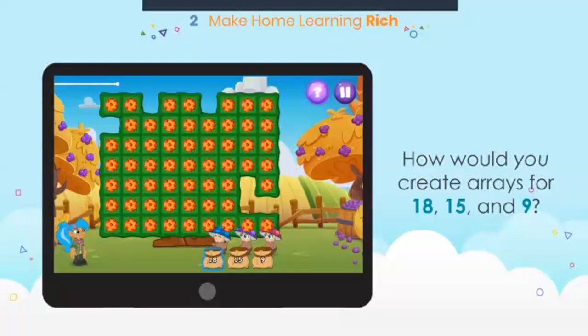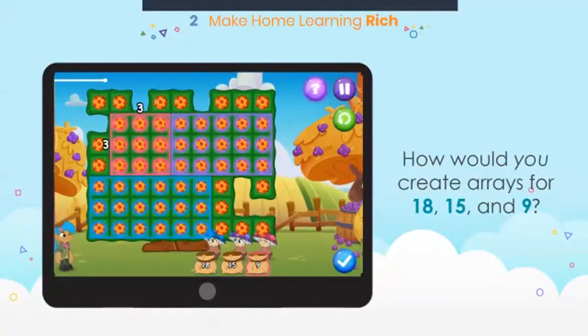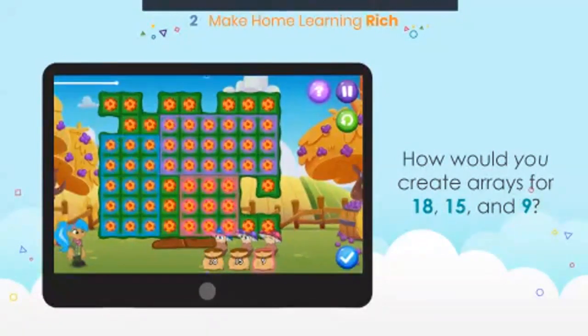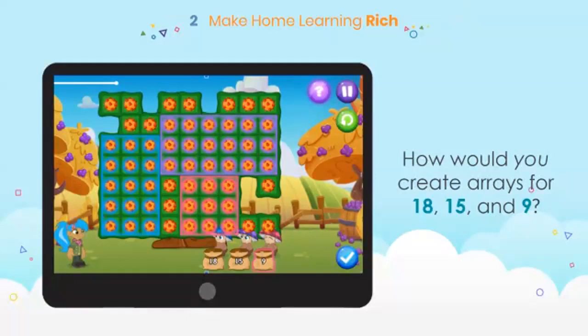The problems are going to get a little bit richer, where we now have to put a couple of different arrays in this somewhat limiting game board here. A lot of you are looking at this problem now, probably half paying attention to me and half trying to figure out where you would put these arrays of 18, 15, and 9. And that's fantastic, because if I were to ask six of you where you would put those arrays, you'd probably give me six different answers. That's another really great feature of the way this game approaches math learning: it opens it up for student agency. It gives students the ability to explore the math concepts and demonstrate an understanding that makes sense for them.